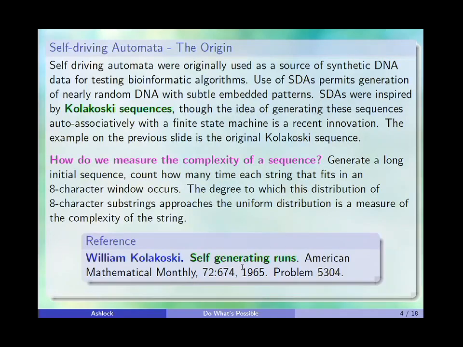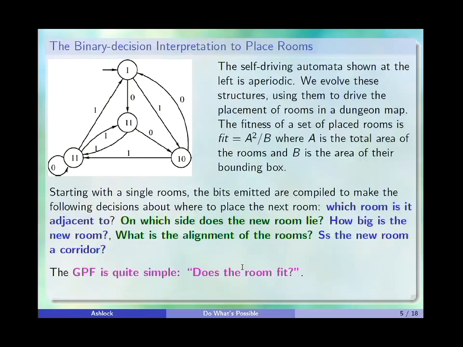Originally, like I said, I used them as a source of synthetic DNA, and what you do is you can evolve them to have higher or lower levels of entropy, which gives you DNA that looks more and more like uniformly random DNA that was useful for testing a bunch of feature recognizers for classifying DNA sequences. And one way you can measure the complexity of these sequences, and I want to say roughly Kolmogorov complexity, is you just take a window of width 8 and see how often things happen, and then compute the entropy of that empirical distribution.